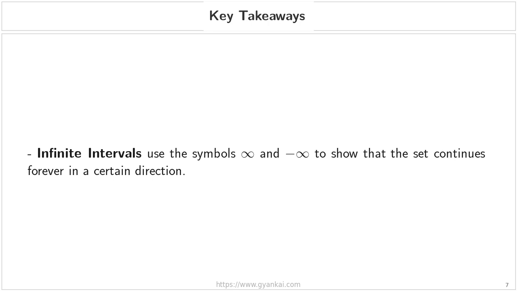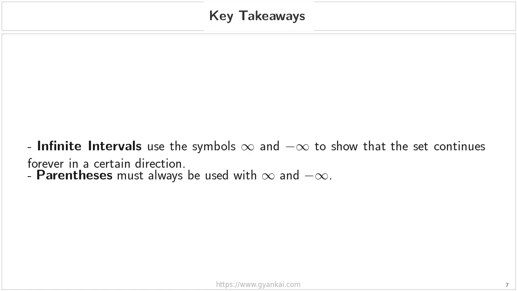Key takeaways. First, remember that infinite intervals are used when a set of numbers doesn't have a fixed end. We use the symbols infinity and negative infinity to show that the set continues forever in a specific direction along the number line. Second, this is a crucial point for your notation. You must always use parentheses, not square brackets, when writing infinity or negative infinity. Because infinity is a concept and not a specific reachable number, we can never truly include it in the set.